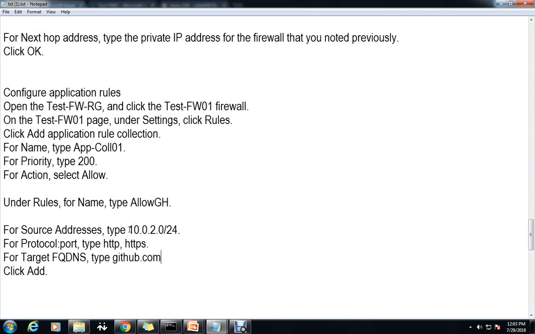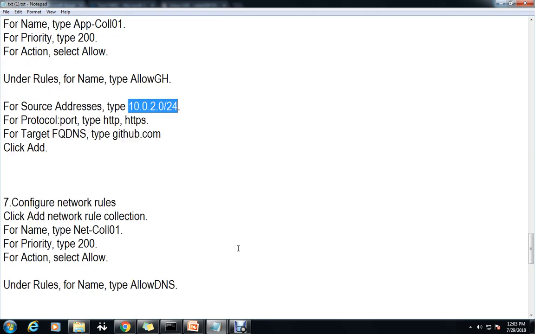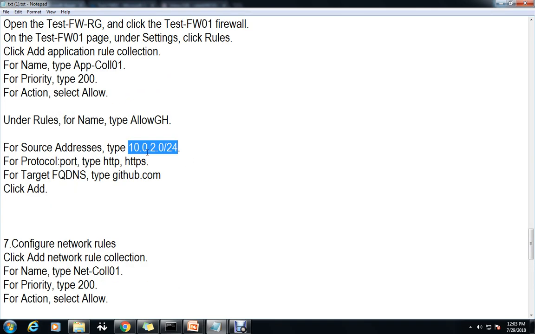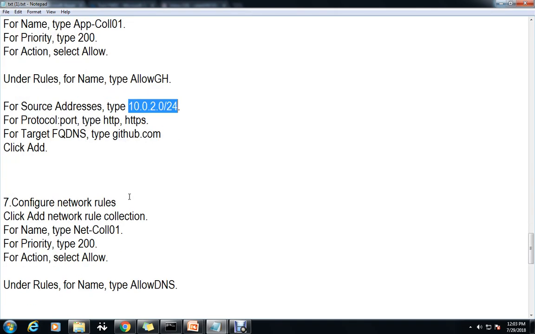So my request should come from this network. The second server is in this subnet only, which is your SVR work server. So the request will be coming from there. If it is coming from there, it should give access, and it should deny the rest of the websites if we try to access them. So for that we need to create one application rule and one network rule. I will show you how to do it.